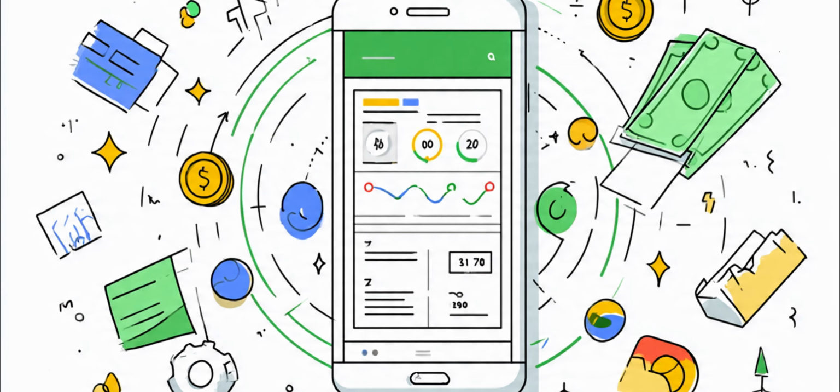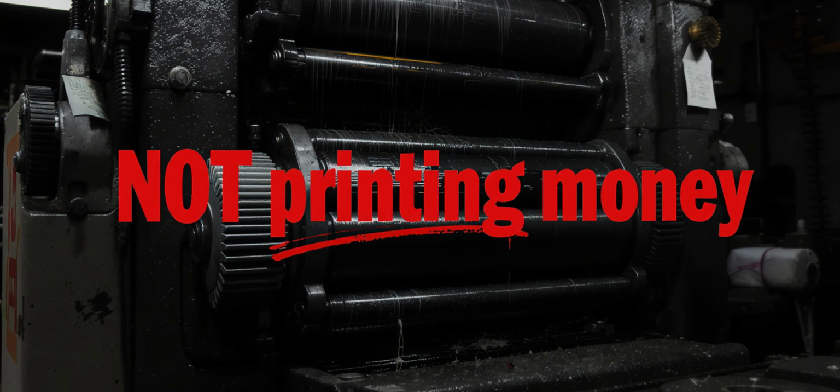Today, central banks are exploring a new idea, central bank digital currencies, or CBDCs. Instead of only working through commercial banks, they could issue money directly to people's digital wallets. This would give central banks more control, but also raise big questions about privacy, freedom, and the future of money.